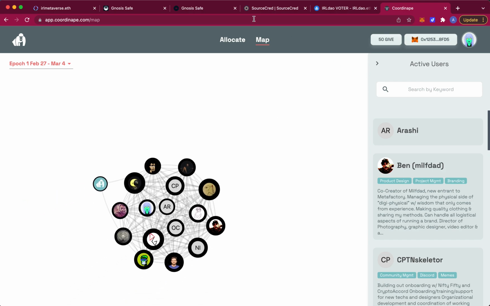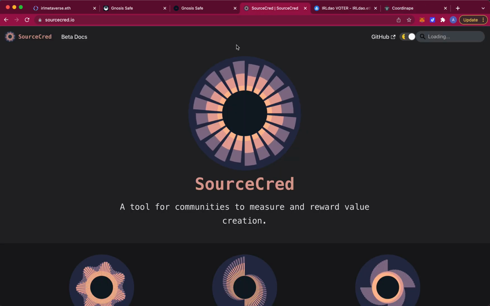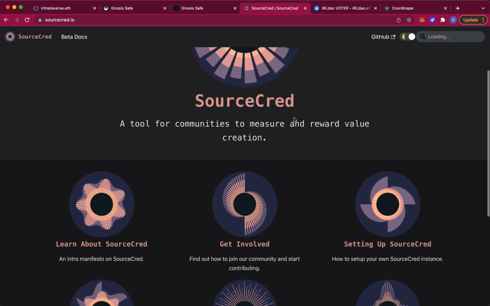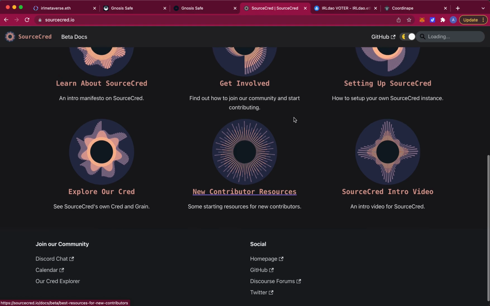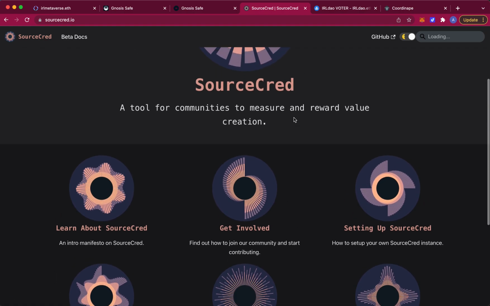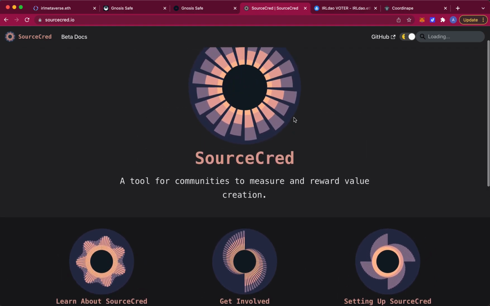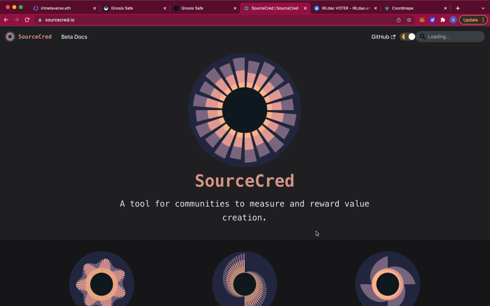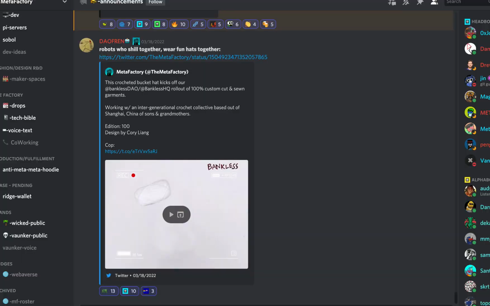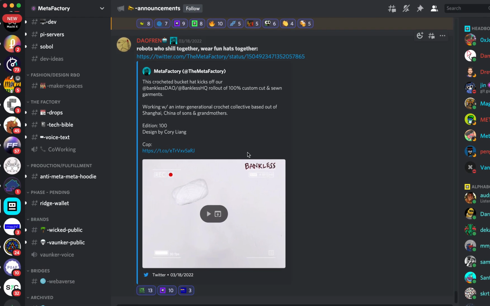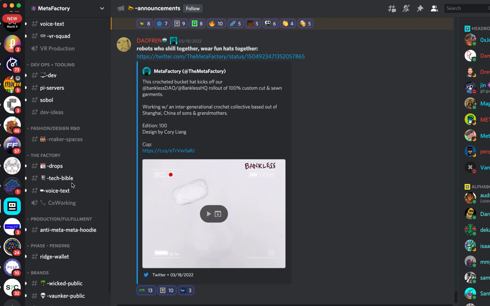Basically, SourceCred can be set up similarly, where you can integrate it with Discord and Telegram and make what's called instances. I could pull up Metafactory.